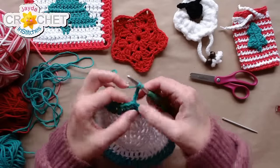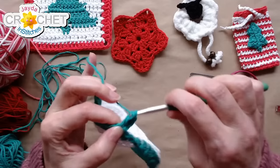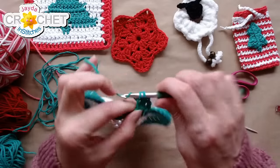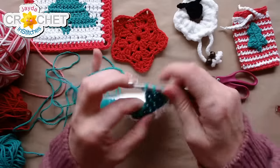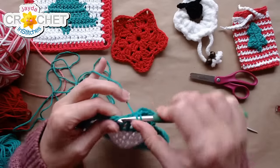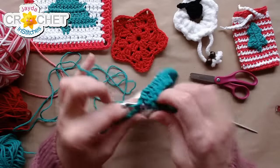All right. Chain three to begin row eight. Double crochet in the same stitch. And then it's a double crochet in each of the next six stitches before we do the row eight regular increase thing. So row eight is two double crochet into the first stitch, double crochet into each of the next six stitches. That's going to be it for me for increasing.